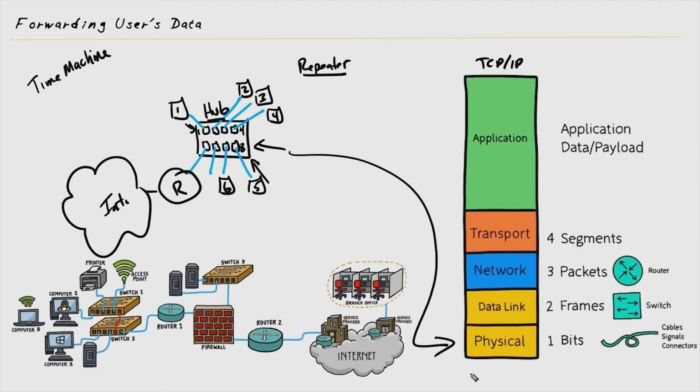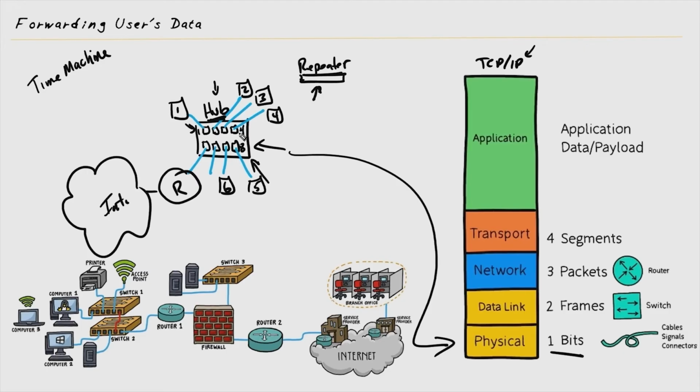Think of layer 1 like not too smart. It's cables and signals. And a repeater, which is simply taking bits that come in and forwarding it up to every other port, is making forwarding decisions based on monkey see, monkey do. It's just repeating the signals on all the other ports. It's not looking at any type of addresses or logic. It's simply forwarding the data. And that's why a hub is often referred to as a physical layer or a layer 1 device in the TCP/IP protocol suite that we know and love today. So layer 1 deals with signals and cables and other physical characteristics, including simply repeating those signals blindly on every other port. So that is one example of how we can forward users' data, is simply have a device like a layer 1 hub that simply repeats it.